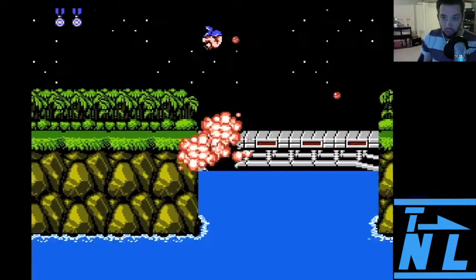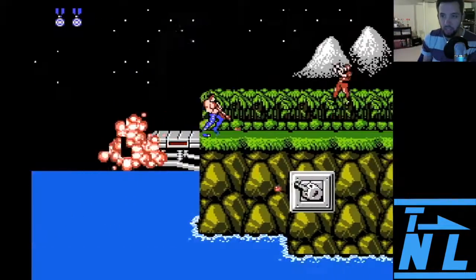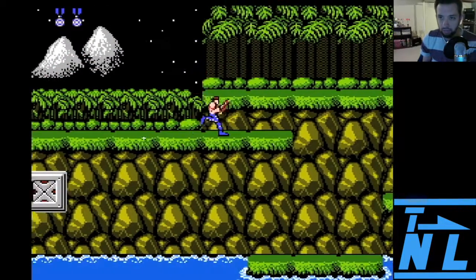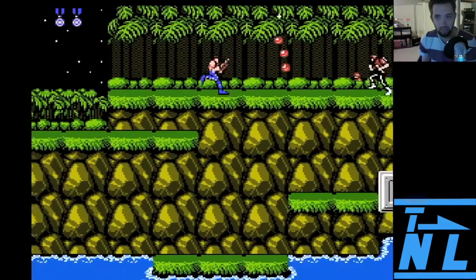Now, of course, you want to get across the bridge so that you can get the spread shot early. And once you have the spread shot, what else do you need in life? Warm place to sleep, maybe.